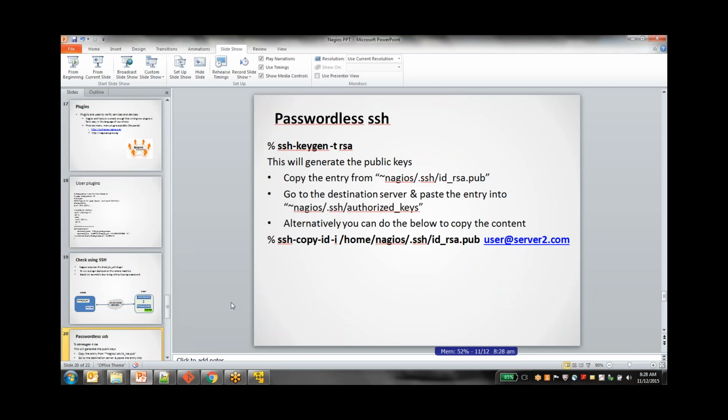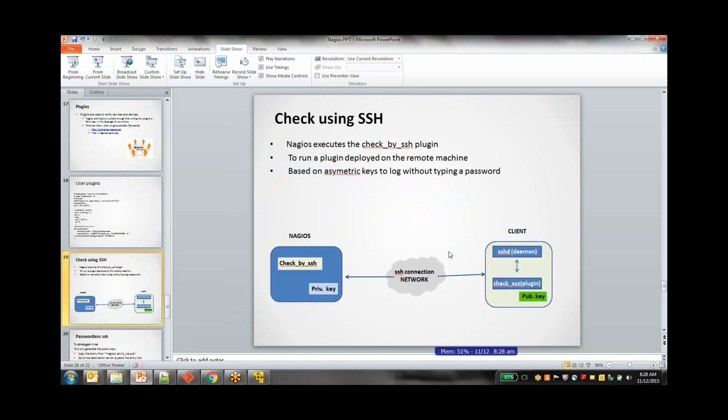Now, what we have to do is create a passwordless SSH. Passwordless SSH is a concept wherein whenever you connect to a different server using the same user ID, it should not ask any password. It should just directly allow you to go inside. In that case, you need to have an account called Nagios on all of the client servers.